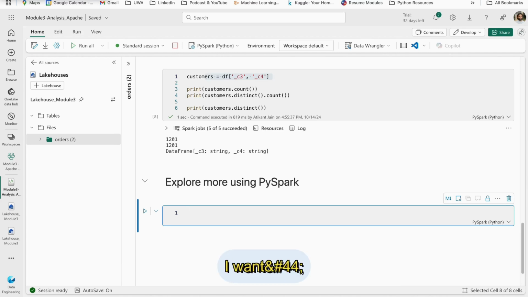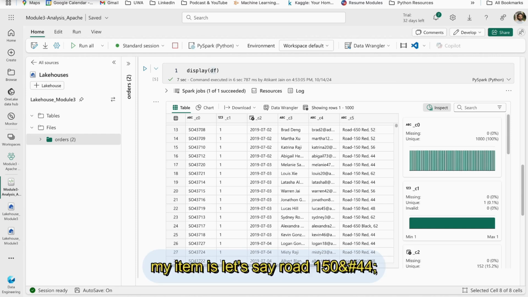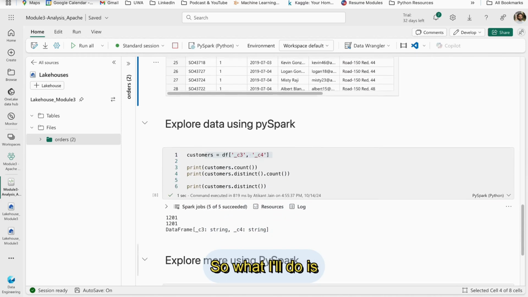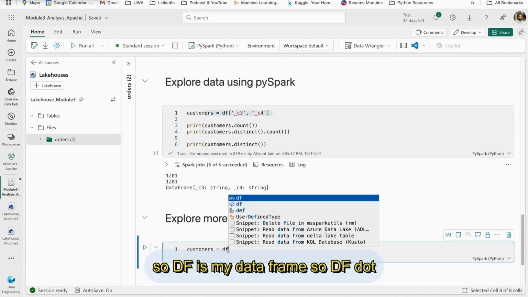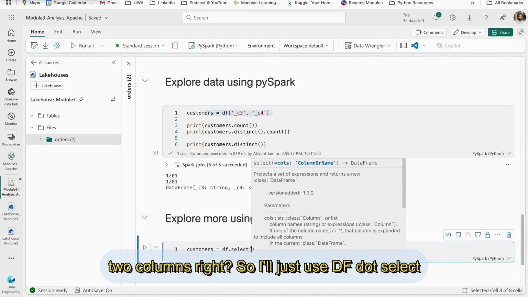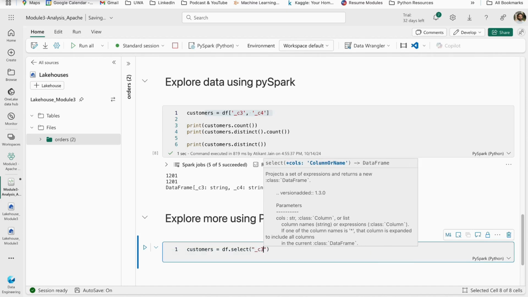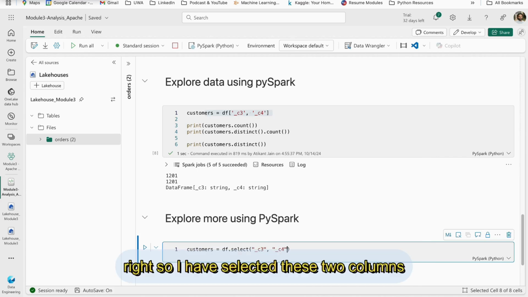So let's say I want C3 and C4 where my item is, let's say, road 150 red 52. So what I'll do is, let's say it is customers equal to df dot, and I want to select two columns, right? So I'll use df dot select, and now I'll say underscore C3 comma then underscore C4, right? So I have selected these two columns.